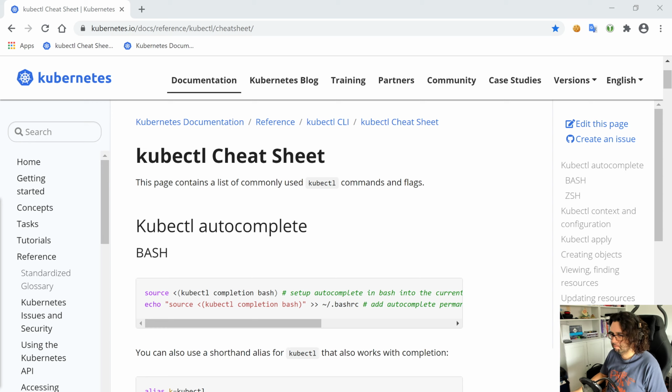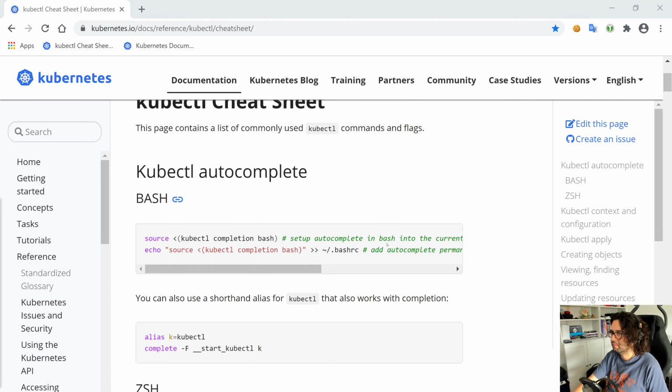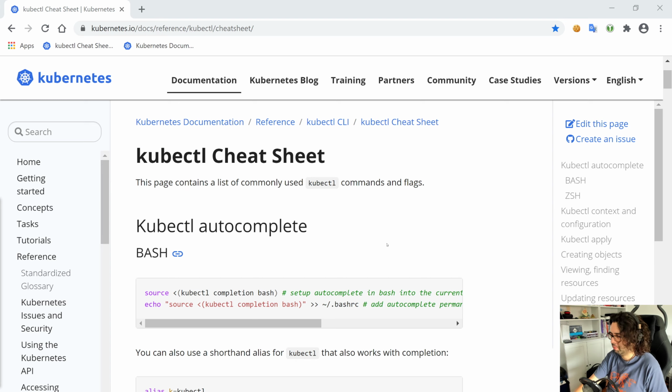So it will be kind of like live coding, but not really. And I'll make a lot of use of the Kubernetes docs to copy paste stuff and then adapt to what we need.